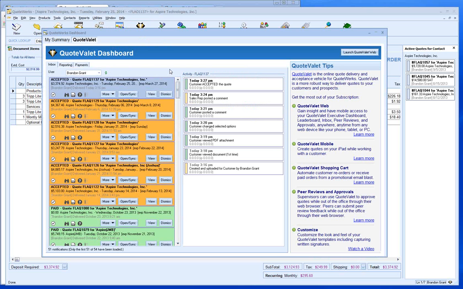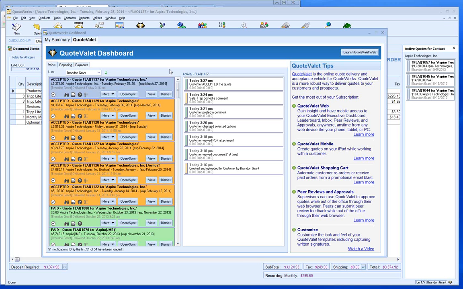This can obviously be cleared out. Typically it's going to show you the first 50, or it's going to give you a list of the ones that are in there. And you can go through and clear those documents out every time you've said, okay, I know this person looked at it or this placed order. I can go through and I can dismiss these activities. You don't have to have them all there. But you do see if you select an activity, it will show you all the activity for that particular document.